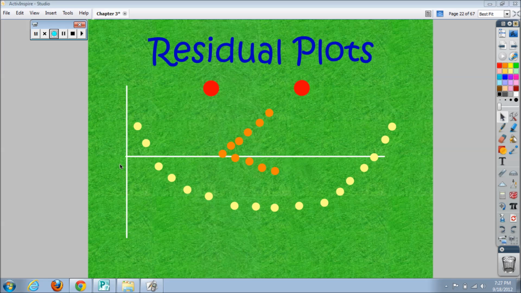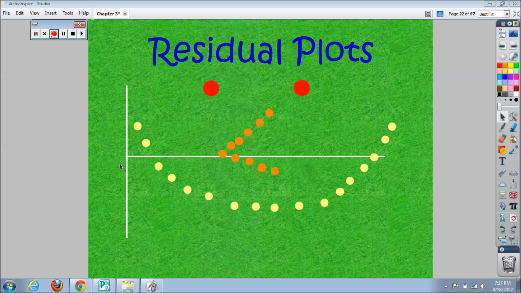And if you had no association, if your scatter plot basically looked like a scattered bunch of points that made a circle, then there was 0 correlation, no correlation. Then yesterday we talked about the regression line, that line that fit kind of in the average of all of those points. Okay, so now we're going to continue on.